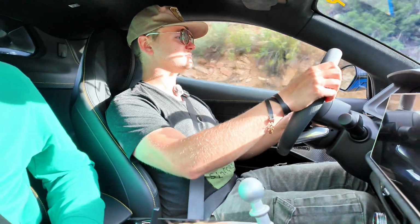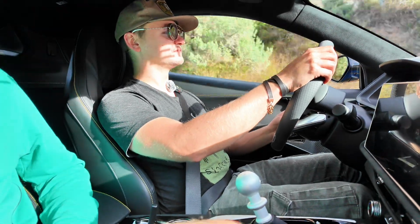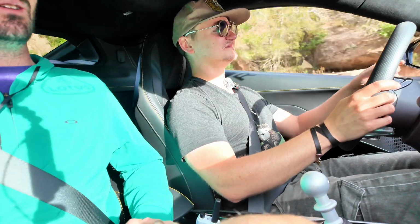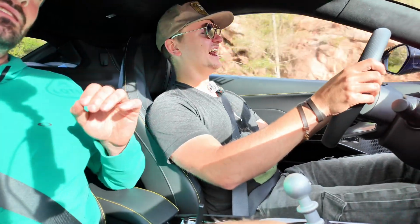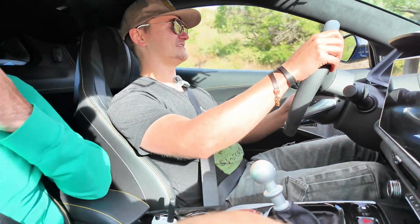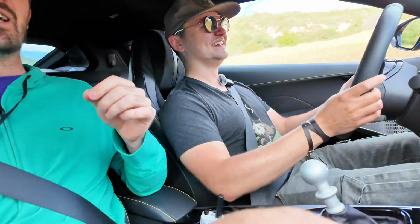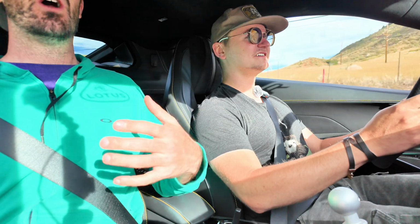But do I think you could daily this? Yes. Would you be smart to daily this? Absolutely not. I don't know though, it's got the Toyota engine back there, so. See, this is what you have when a guy dailies an R8. Except his R8 has quattro. True. Quattro, apologize. And it actually has probably more clearance than this car. Because at the end of the day, if you get stuck in the snow in Colorado, you are toast in this car. Oh, and the R8 too.